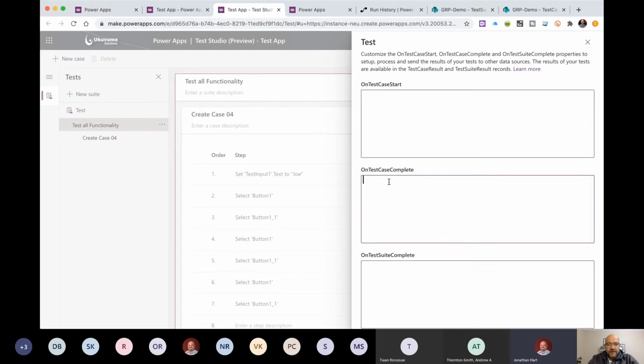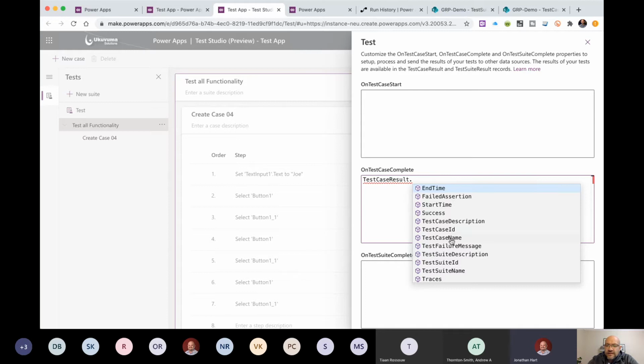There's a specific object that is created as part of the test case, called a test case result. If you extract this information, you'll see the properties that it saves throughout the test case. You can save this information into SharePoint, SQL or CDS, it really doesn't matter.